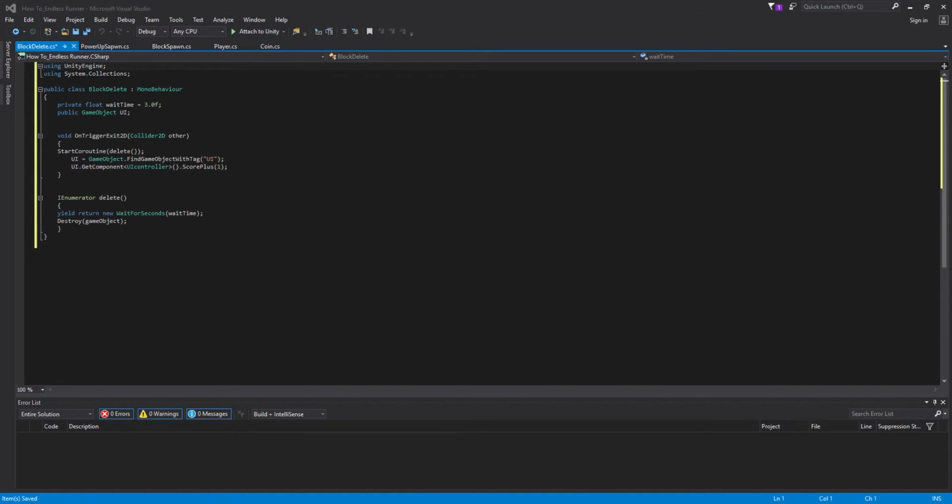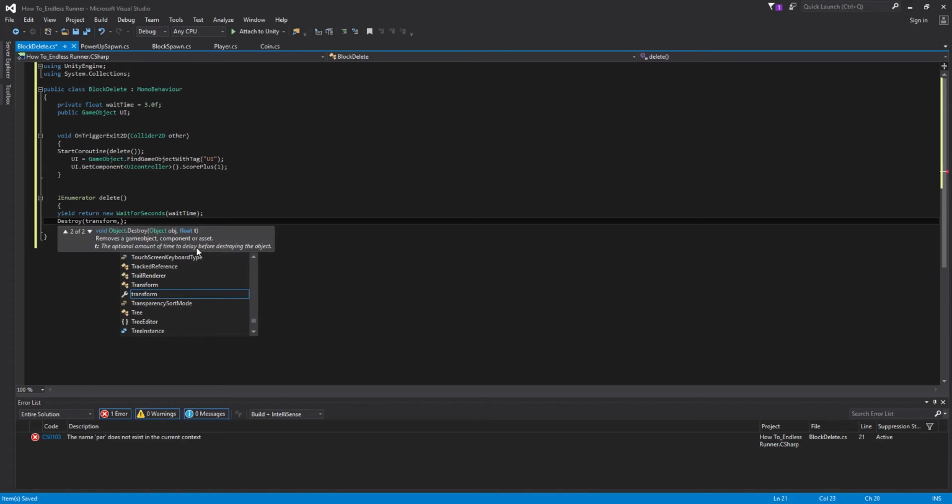Okay, so all we want to do in here is just where we have the line that is deleting the block. At the moment, it's just destroying the game object, but because the game object that this script is a child of the entire block and doesn't basically have access to the entire thing just as a default like this, all we need to do is write transform.parent.